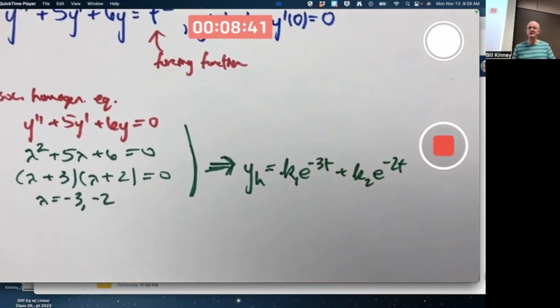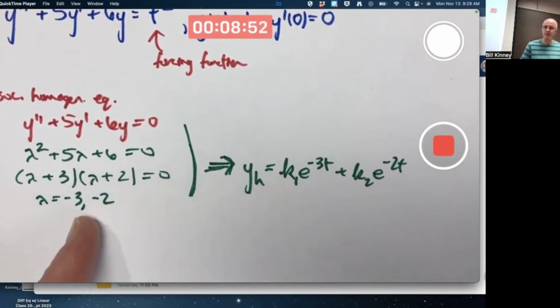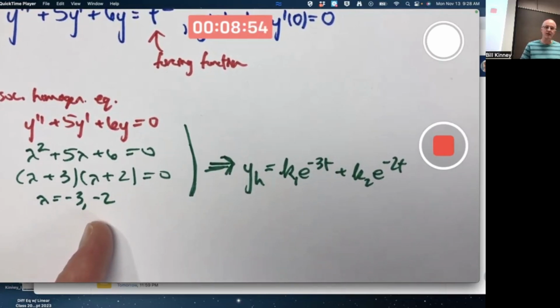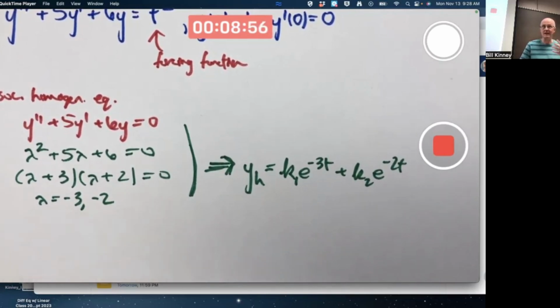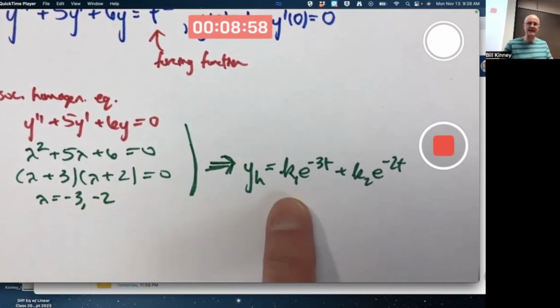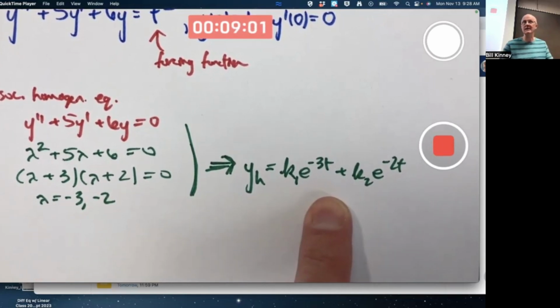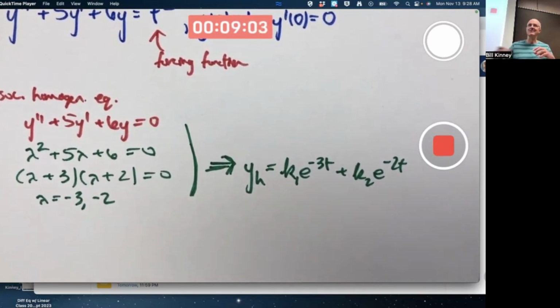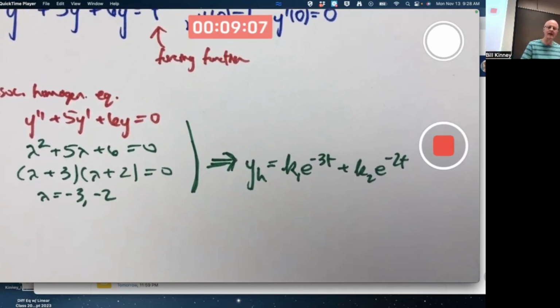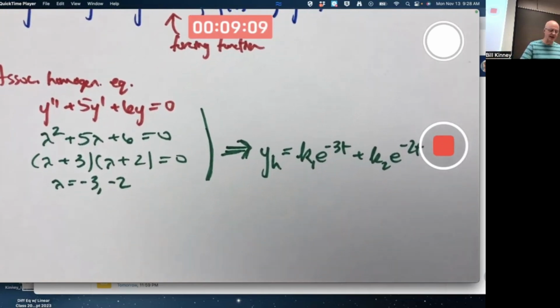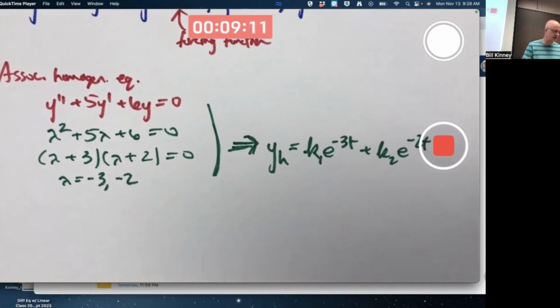No need to convert to a matrix vector form, though we could. We could introduce the velocity to be y prime, write down a system, find eigenvalues. You would get -3 and -2 for the eigenvalues. For eigenvectors, you'd have to either deal with the matrix, or if you've got the scalar form, you could differentiate it to find the velocity and write things in terms of vectors to find the eigenvectors that way. All right, so that's a general solution of the associated homogeneous equation.